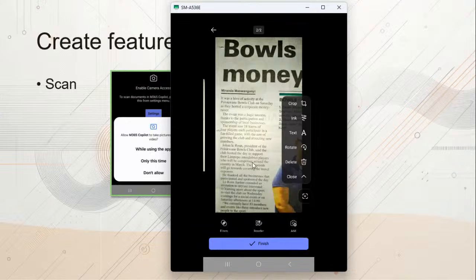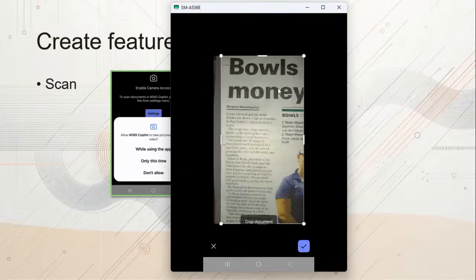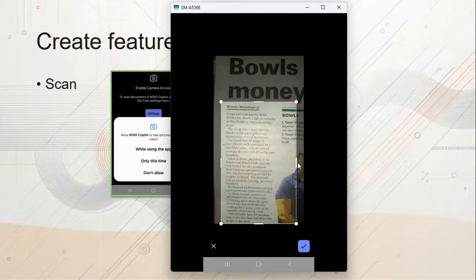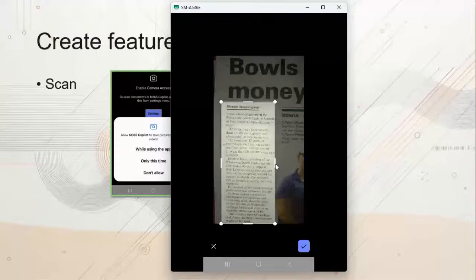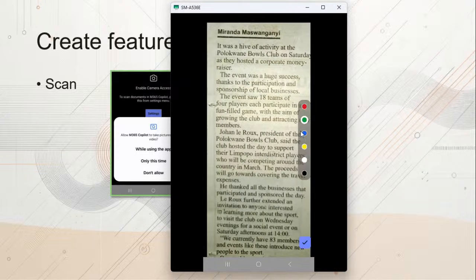When you get to review and edit, here's another nice feature. The first one is the cropping tool. So now I can say, you know what, I don't need all that information. Let me just move it away. I actually just want to focus on this piece here. Then I can crop it, I hit the button, and now you see it becomes much bigger. Awesome. Then I can say, let me make a note.